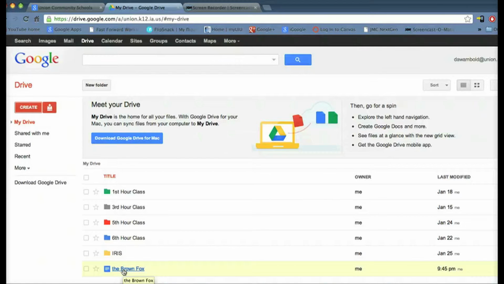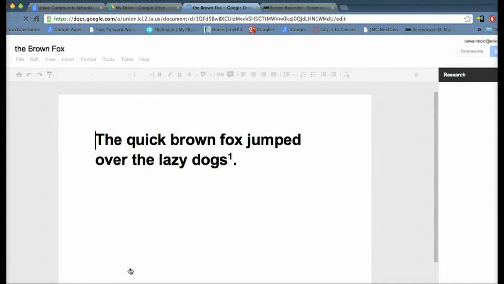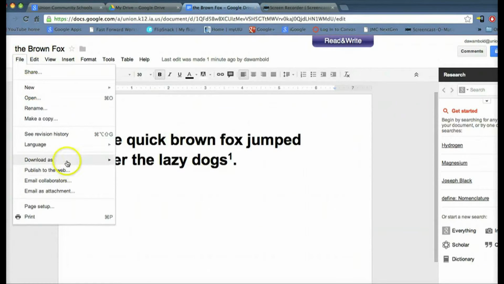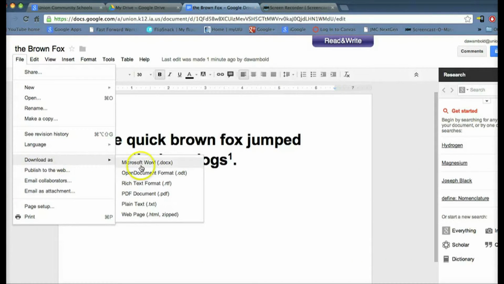Now then I go to school, I go back home or whatever I want to, and I pull this document up. So I'm going to open this document now that I've been working on previously an hour before. I open it back up. Here it is in my Google Docs, but now at home or at school I have Microsoft Office. And I want to download this and finish editing in Microsoft Office. So all I have to do now is come over to File, come down here to Download As, and here I have Microsoft Word. I click on that.